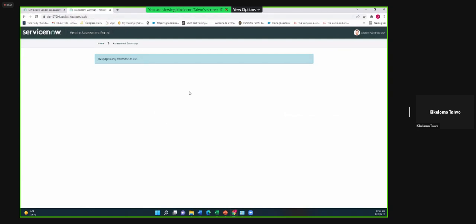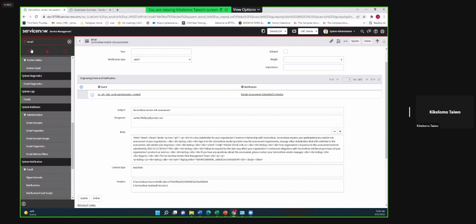So anyway, they're going to receive an assessment here. This is a page for the vendor. They'll receive the SIG questionnaire, click on the SIG, and complete it. Once they complete it and click on complete, automatically you as an assessor will receive it. You're going to receive the assessment and review it on your own side. So basically, that is it.